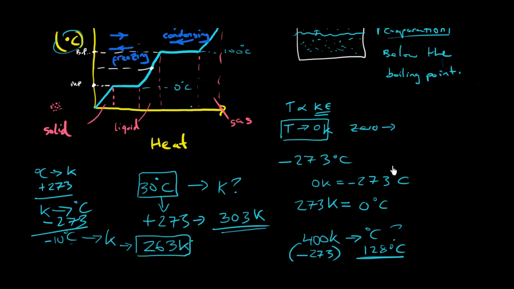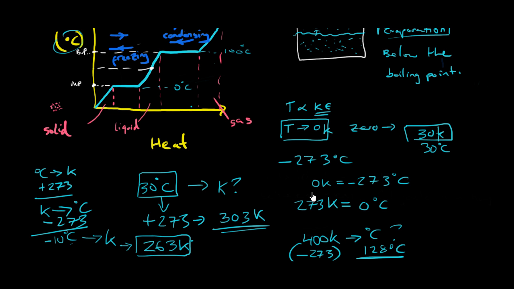And the meaning of 0 Kelvin and the implications of it, we'll talk a little bit more about when we talk about the pressure law and the volume law, because 0 Kelvin has a particular meaning in terms of pressure and what's going on. Okay, and they're not written like this. It's not degrees Kelvin. You just write Kelvin. So 30 is just 30 K. Instead of degrees C, we just write it as K.